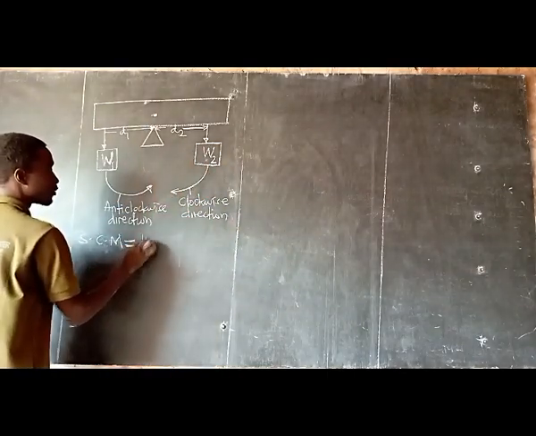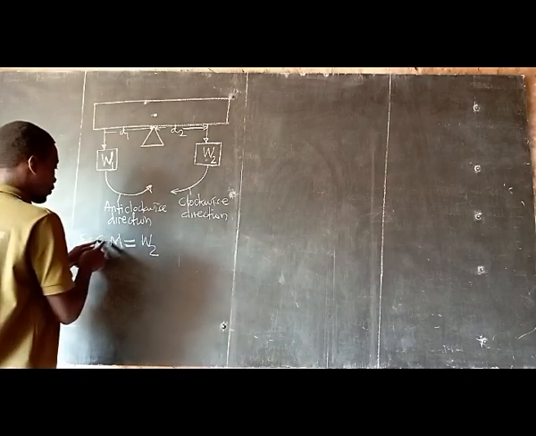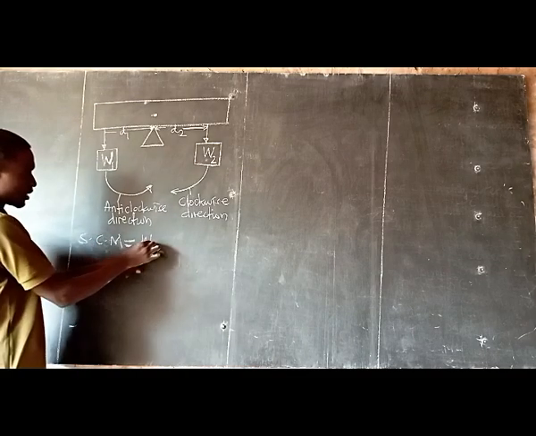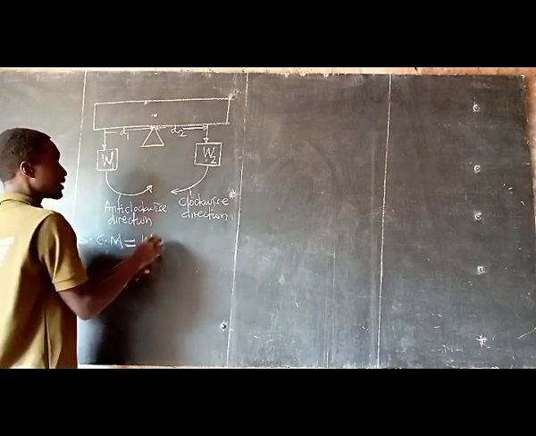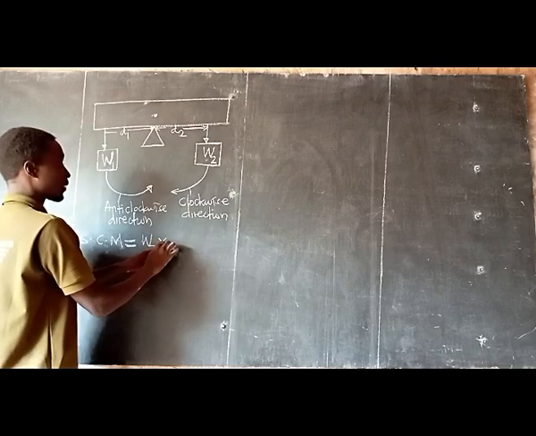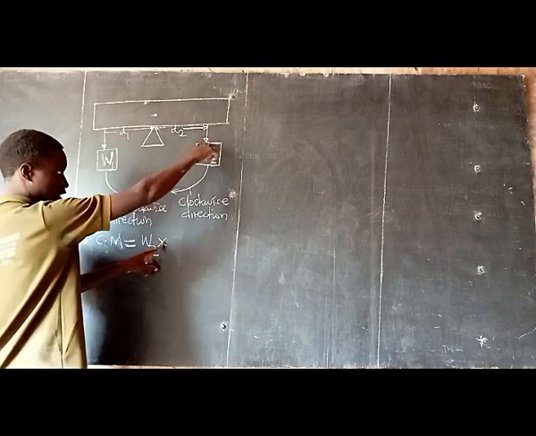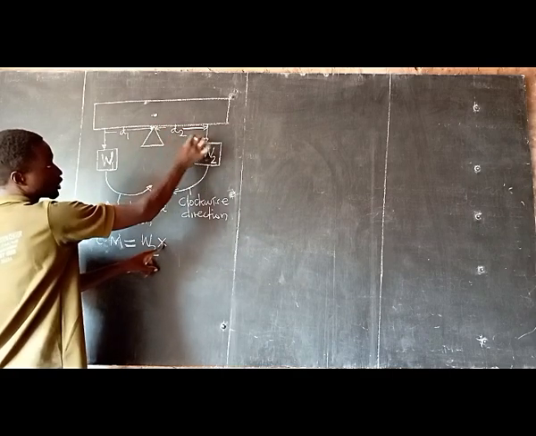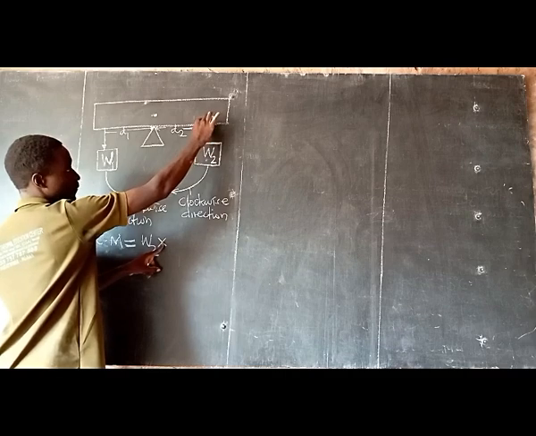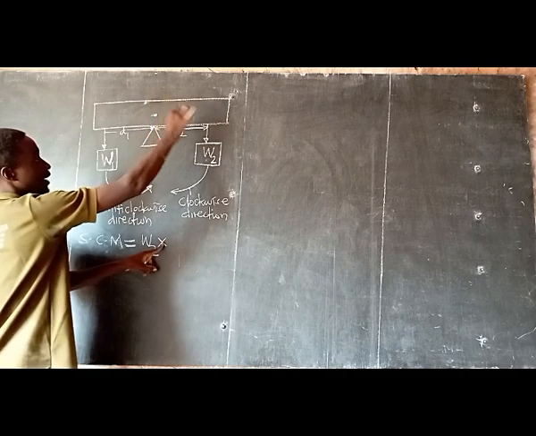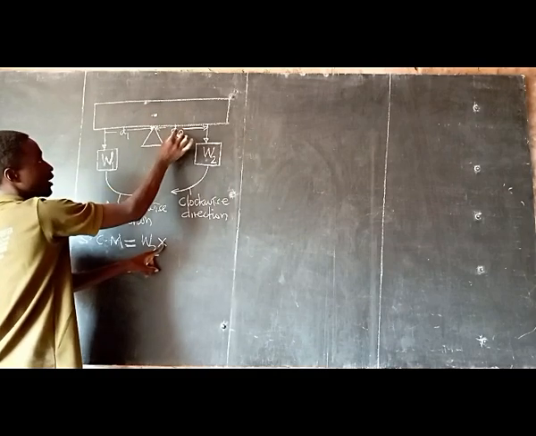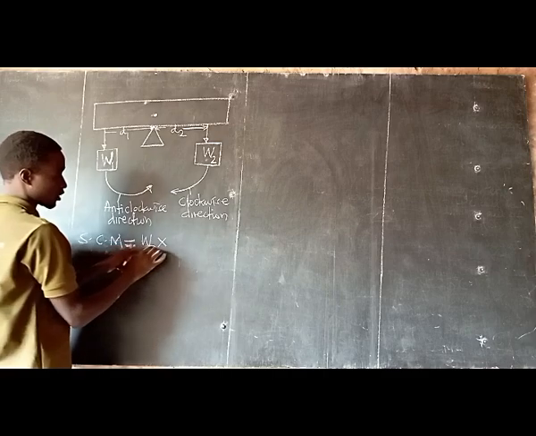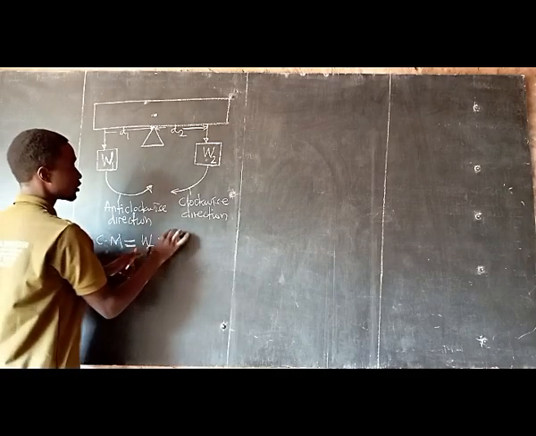So we have W2. You have to remember, any moment is the force times the perpendicular distance. So the clockwise moment will be W2, which moves in clockwise direction, times the perpendicular distance. Its perpendicular distance is the distance from where the particular force acts to the turning point. So it will be W2 times D2, as you may see. From where the force W2 acts, the distance up to the turning point we have rated to be D2. So the sum of clockwise moments will be equal to W2 times D2.